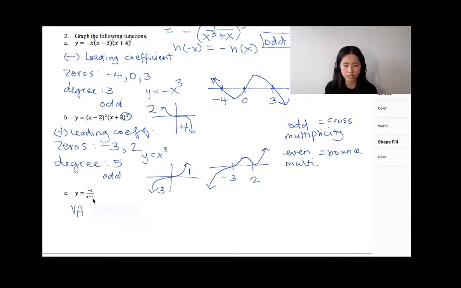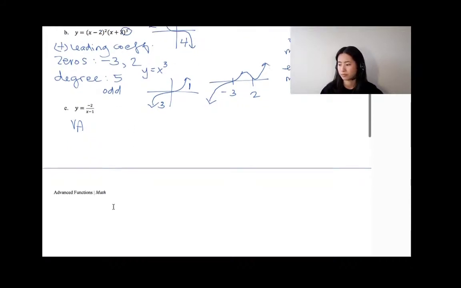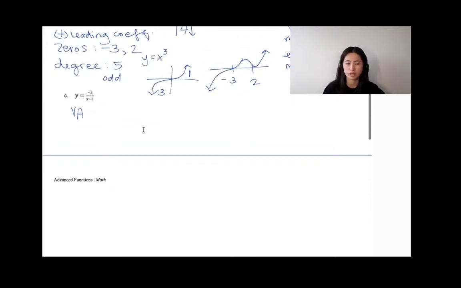which is x is equal to 1, that's your vertical asymptote. Okay, we do have more space at the bottom. So vertical asymptote is x is equal to 1, right? And how do I know it's x is equal to 1? Well, if it's in your denominator, that's going to be your vertical asymptote. And the reason for that is because if you have, let's say, -2 over infinity... how do I know this is approaching infinity? Because at your vertical asymptote, you don't have your function existing. So x is equal to 1.